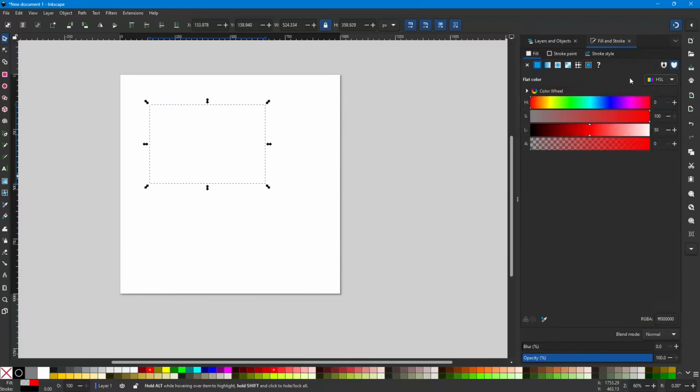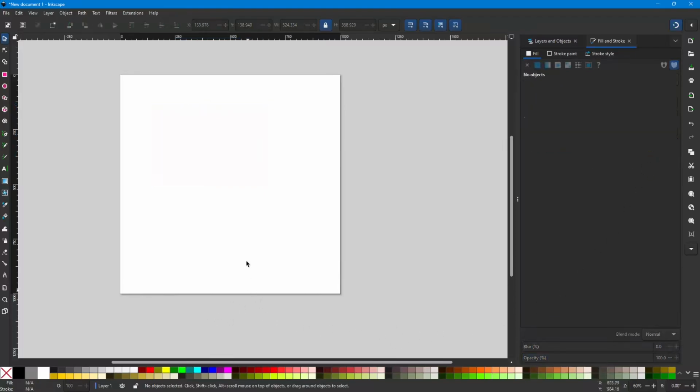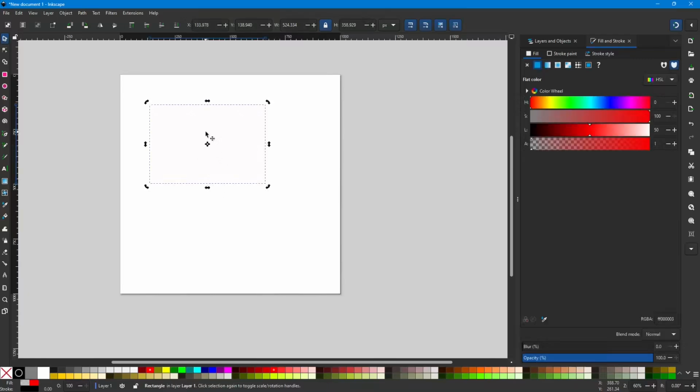I have a tendency to use HSL, but as you can see here, there is no alpha on this rectangle, and that's why we can't see it, and that's why we can't interact with it. I can't click on it. See, my cursor doesn't change right now, but watch what happens if I just add even 1. If I just take this to 1, you can't even really see that rectangle, but it's there, and because there's a value on it, when I point to it, my cursor changes, and now I can actually click it.